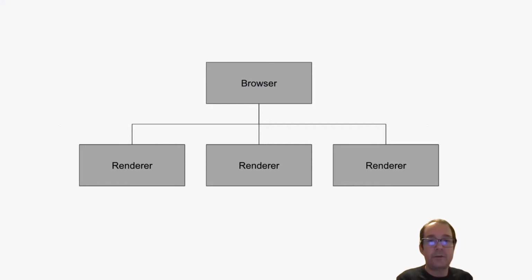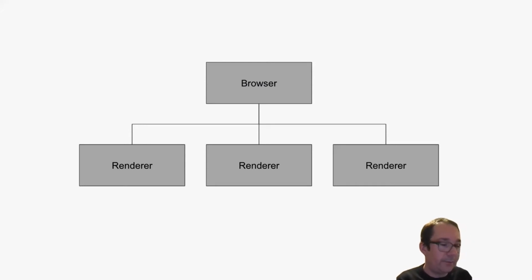So here's a picture of how we break things down. This sequence of slides comes from my colleague Adrian Taylor, so we can thank him for that. First, there's the browser process. It has full privilege. Then if you load 3 websites, you get 3 renderers, each hosting that site.